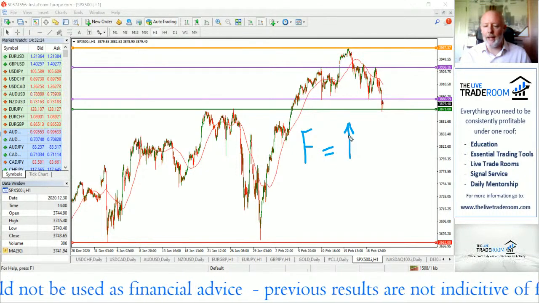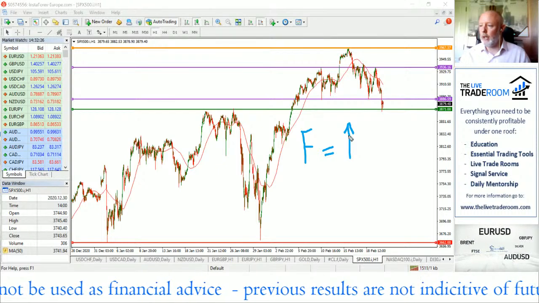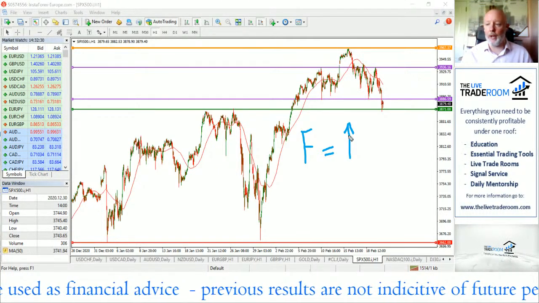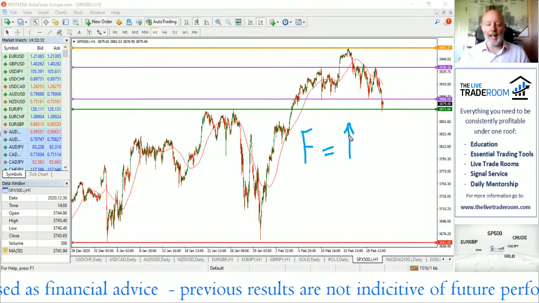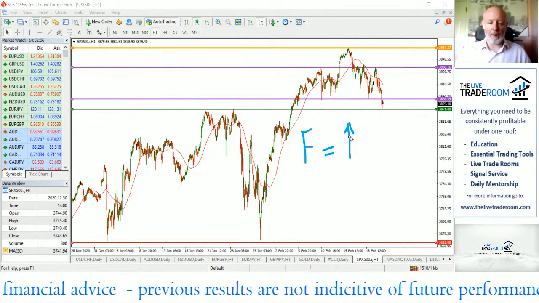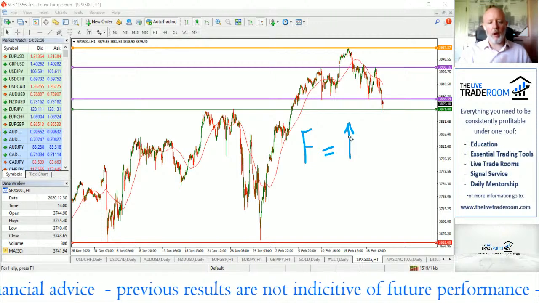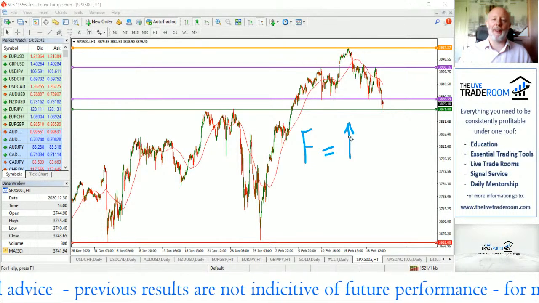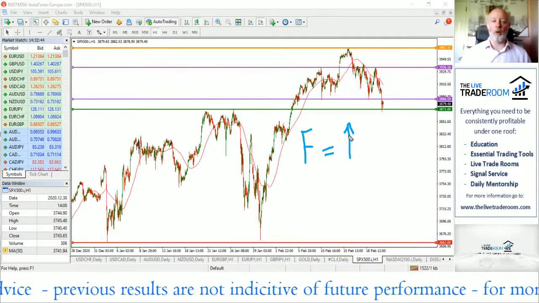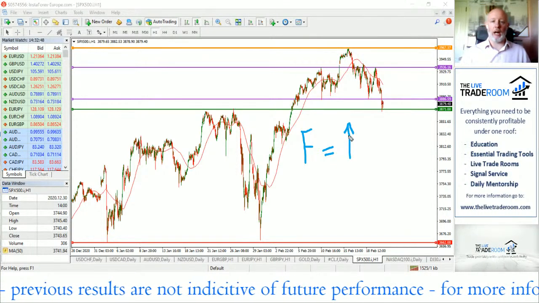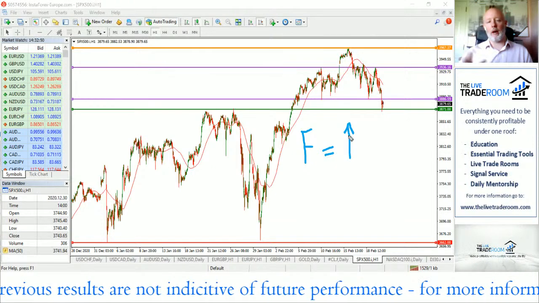Olufemi, what MA is that we're using? It's a 50 period moving average. Now it's a 50 period on a daily time frame, so they are for us far more important. We do a lot of intraday, and we do a lot of multi-time frame analysis when we trade markets. So we never really want to be exclusively focused on an hourly chart or a 5-minute chart or a 15-minute chart.